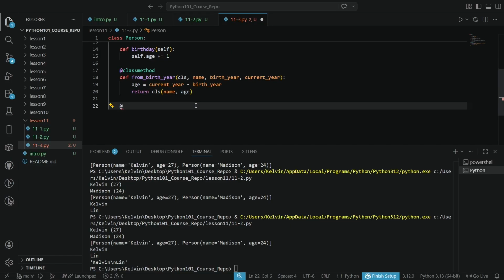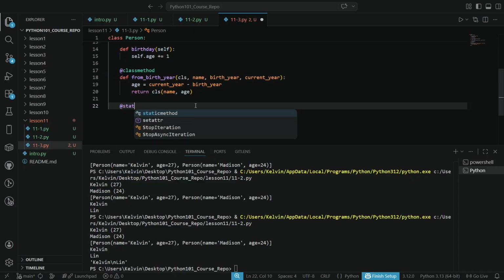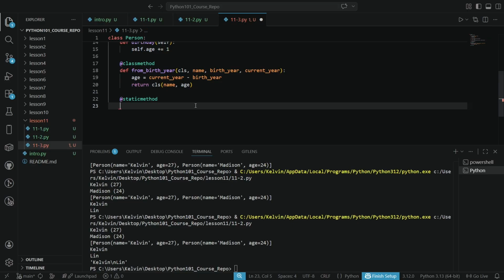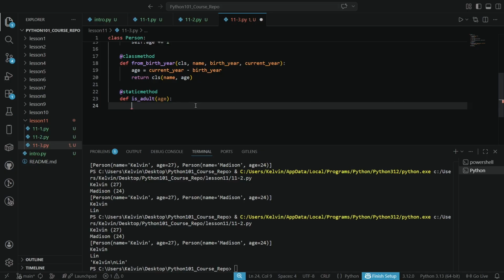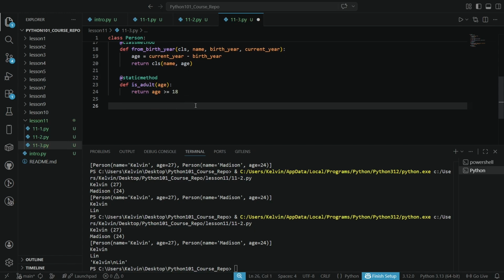I'll just create the static method before we move on to any more explanations. We can do it with @staticmethod, and we'll call this def is_adult, which takes in an age parameter, and we'll return whether or not age is greater than or equal to 18. Then we'll also have some prints down here.